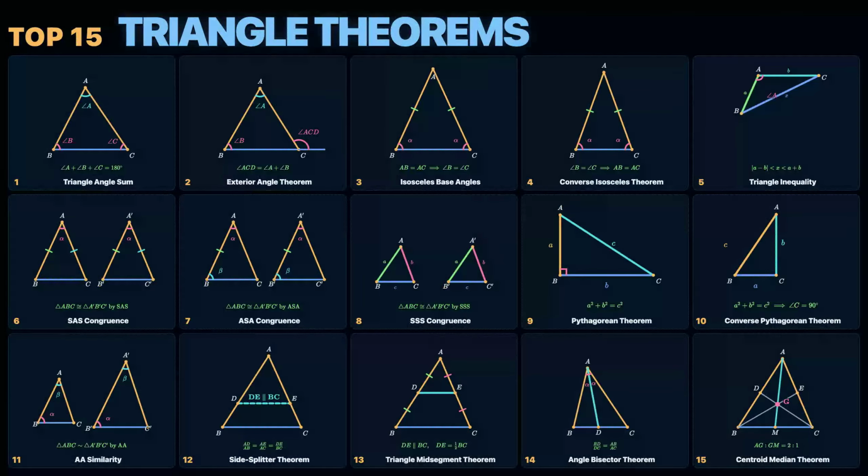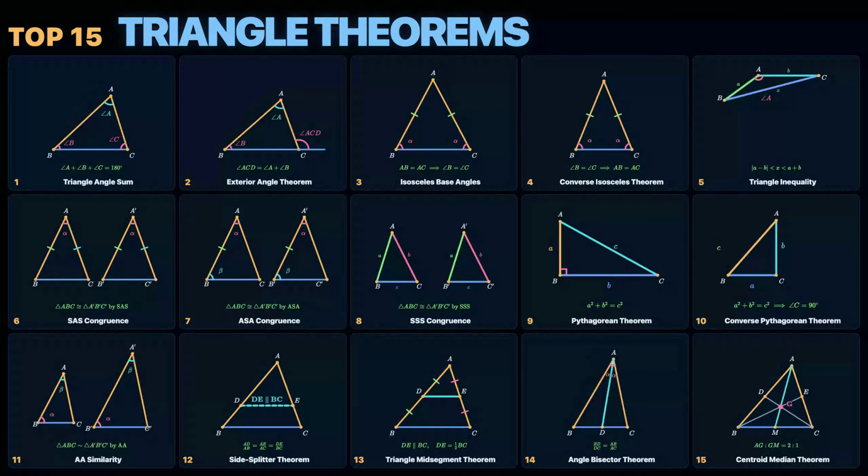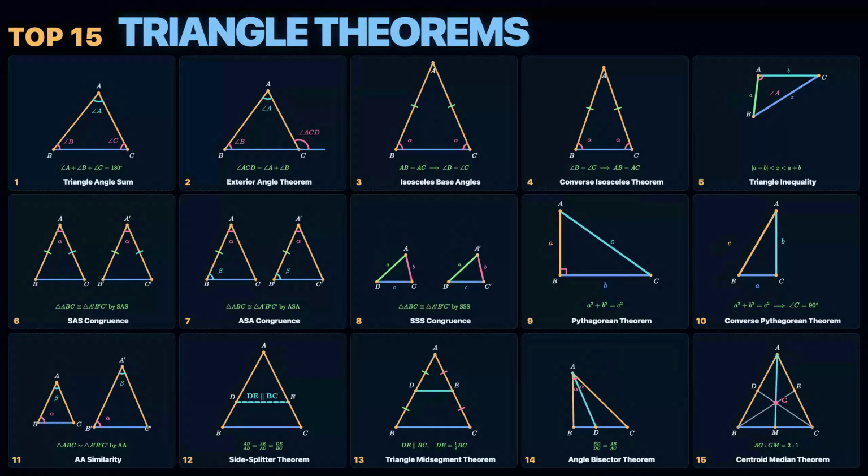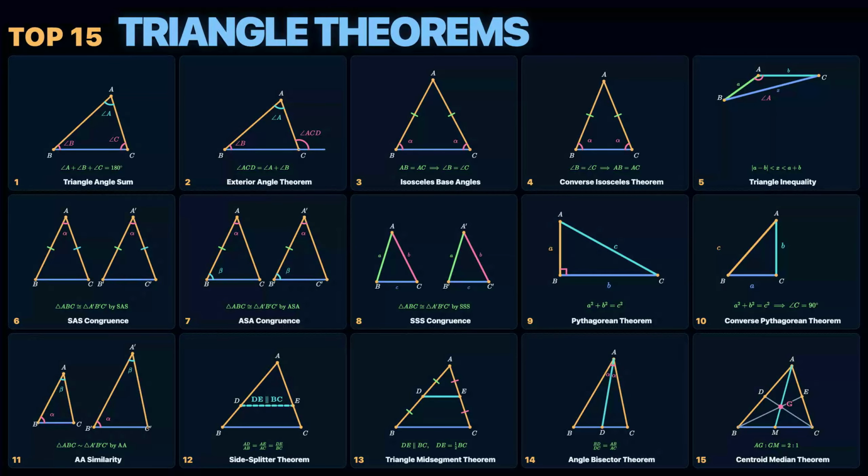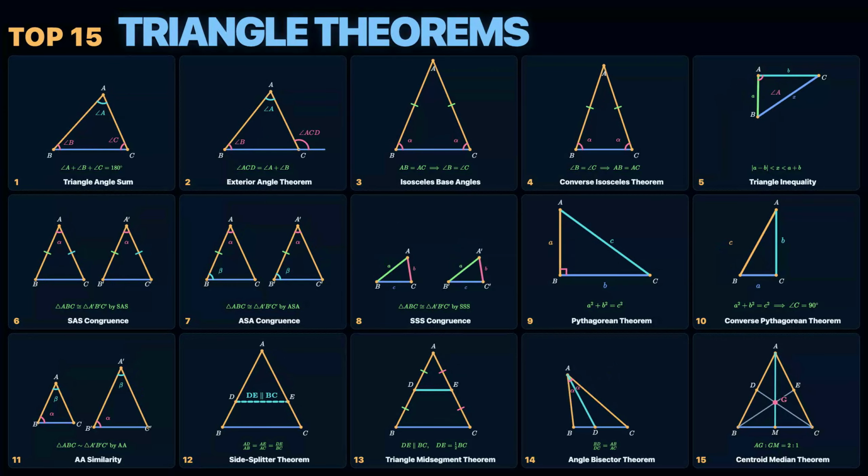This is Chang. We will begin with angles and symmetry, move into length and congruence, use those ideas to understand right triangles, and finish with similarity, ratios, and the centroid. For every theorem, we will see what it says, use it once, reveal the proof hinge, and then let the whole figure move so we can watch the theorem survive.